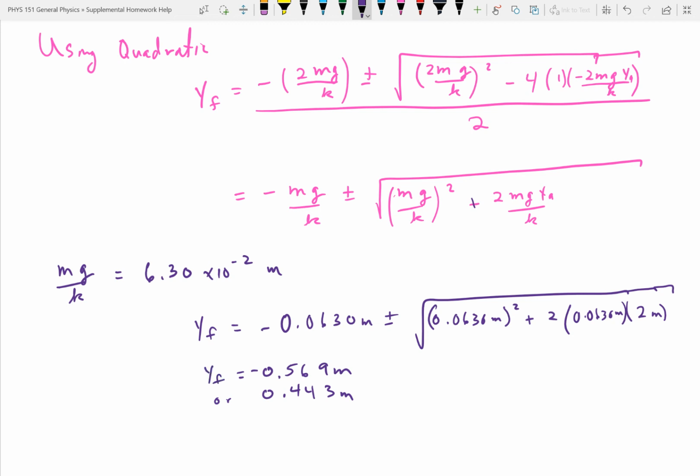So it has to be that the amount it's stretched is 0.569, 57 centimeters, which is a reasonable distance, not very far. You're not going to go bungee jumping with this, and it's probably going to hurt a lot, but it keeps you from falling too far, getting too fast.